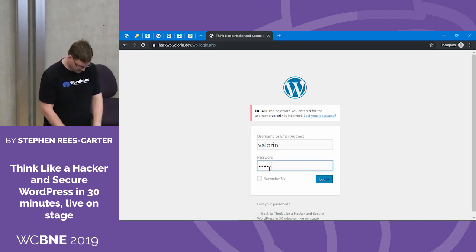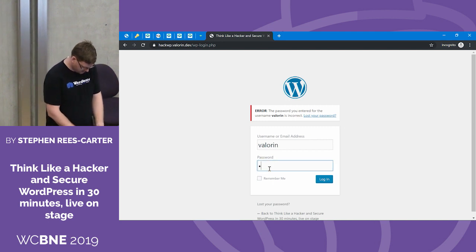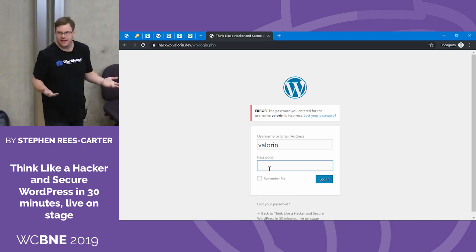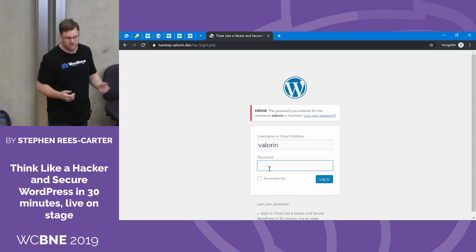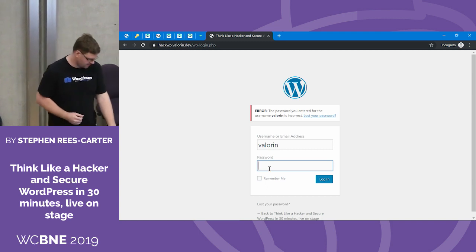In a simple brute force attack, you just start trying different passwords. That was QWERTY, 2345, password. Hey, none of those are the password. And we could keep trying that for hours and hours. We'd get kind of bored, but we could eventually find the password. There is a much easier way, and we can automate the attack.